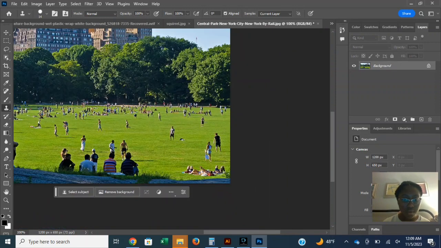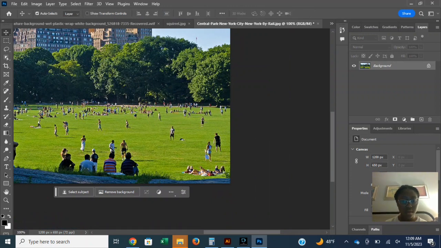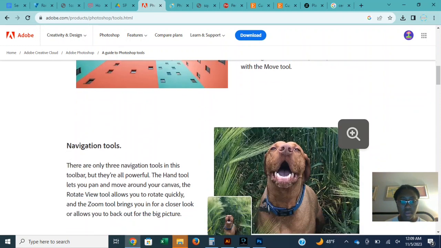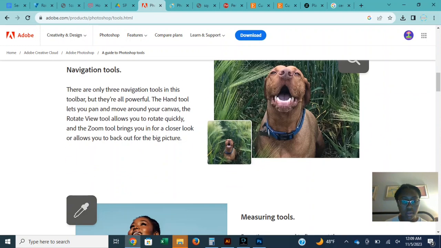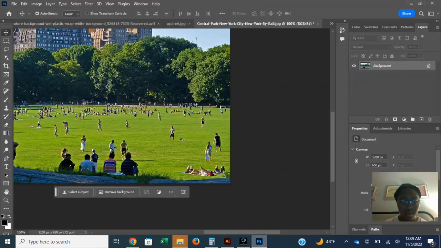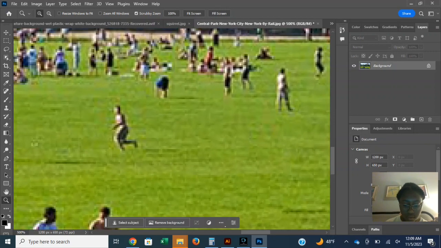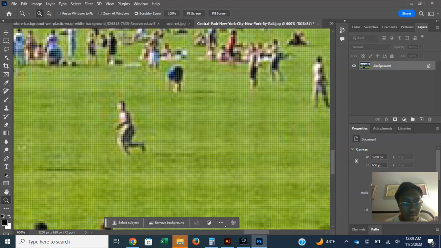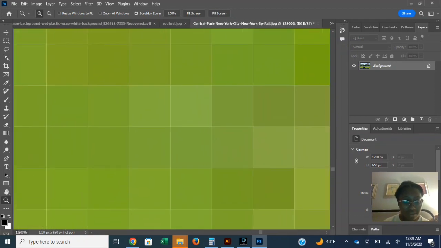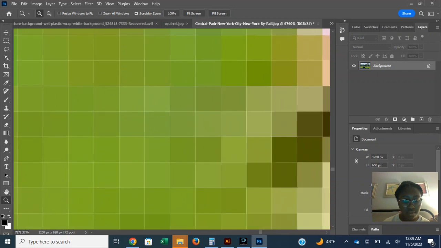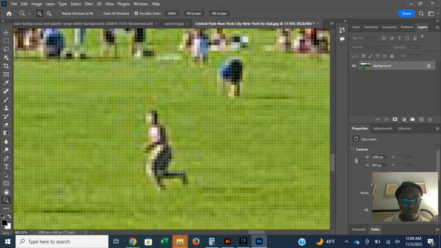And so some other tools in Adobe Photoshop, there's many tools in Adobe Photoshop, but some other ones are your typing tools, your navigation tools, and your measuring, filling. There's so many different ones, but some of the other ones that I'm going to use on this photo are the zoom in. So I can zoom all the way in to where I see every single little pixel by itself. So you can see the variation of colors and greens there. And so now I'm going to zoom out.